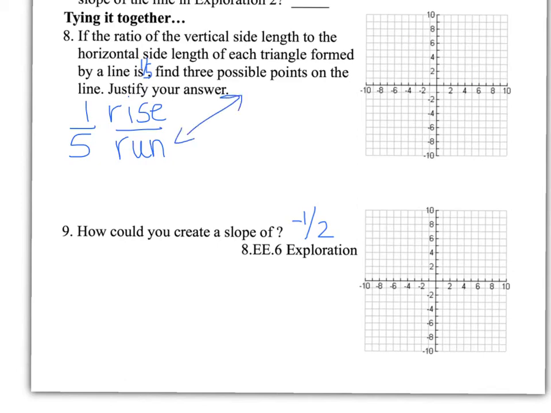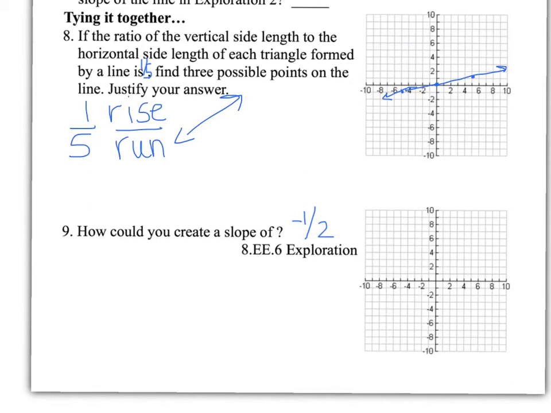So the best place to start is always to start at 0, 0 and go up 1 space and over 5. So you're going to start at 0, 0, then you're going to go up 1 and over 5 to right there. And then you can always go in the opposite direction and go down 1 and over 5. And you can draw your line just like that by starting at 0, 0 and just putting in your rise and your run. So your rise was up 1, so we went to positive 1 and over to 5. And then we can go the opposite, down 1 and over 5, to make your line.